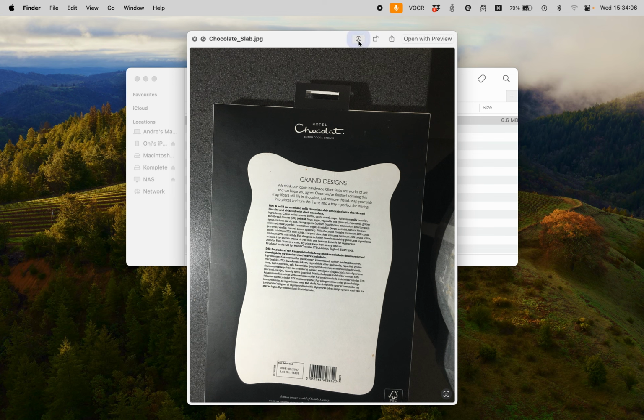It's a button. So Annotate document, but chocolate_slab JPG, will it get this text? Finish scanning VO cursor. Chocolate slab JPG. Just one line, you see? So it ignored the buttons and it's specifically looking for text. Maybe those buttons are actually just icons, so it doesn't know really what to do with them.